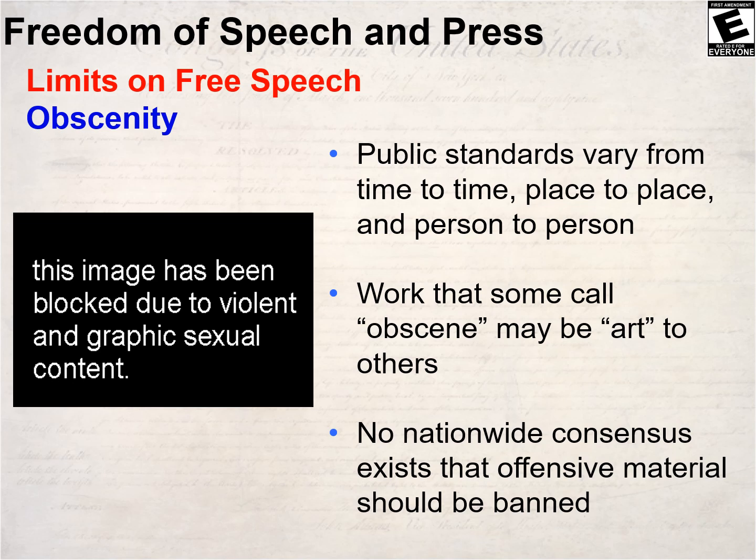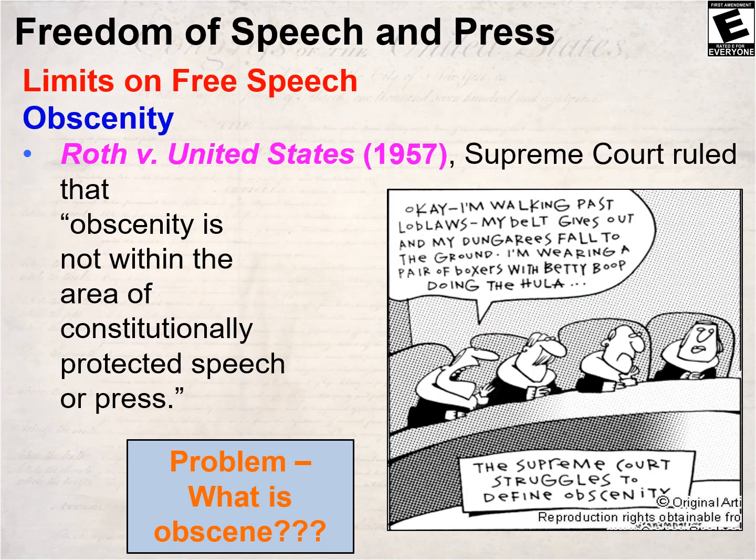You have to be of a certain age to see an R-rated movie if it has nudity, right? If you want to watch a show on HBO that contains gratuitous sex and violence, what do you have to do? You have to pay for it. Just like if you want to get an issue of Playboy magazine or Playgirl, you have to be a certain age. You've got to go to a place where they sell it. I mean, there's all sorts of regulations around this. So we see this in the case of Roth versus the U.S., 1957. Just think about this, 1957.